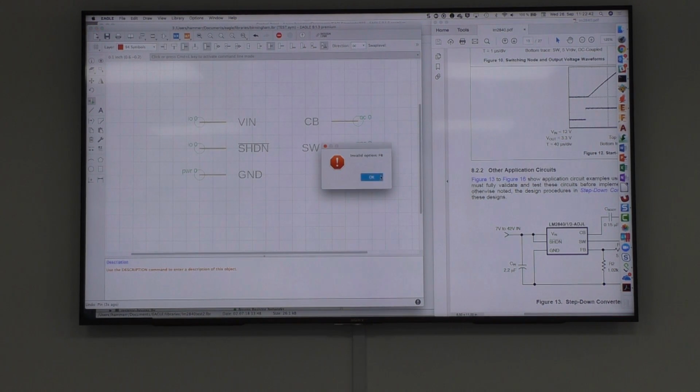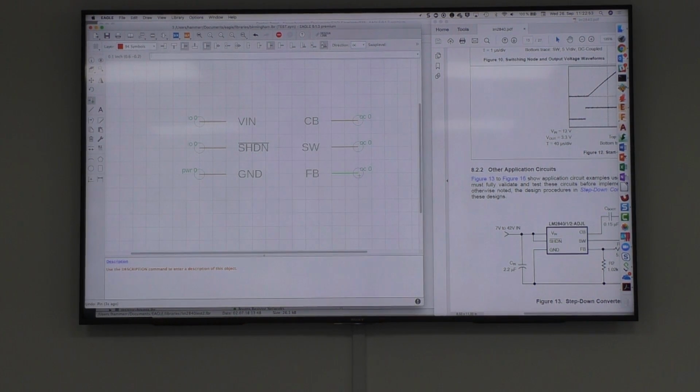Oh, equal option. Yes, I didn't use the single quote. But you only need one single quote, and I only typed in the name. If you would type in the name and the rotation and maybe the direction and all the options, then I would have to close the name with a single quote again. So with the command line, you can define all of the properties of the pin.